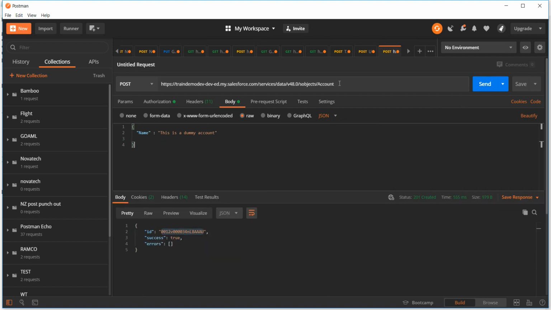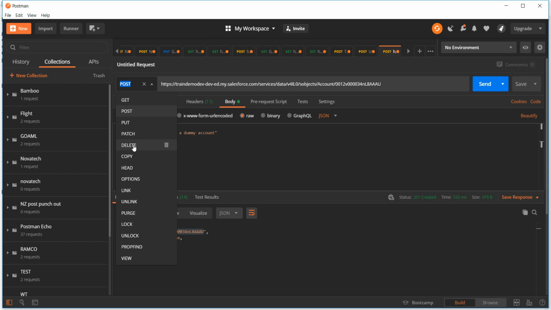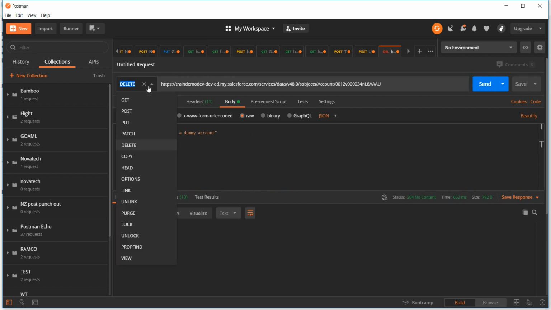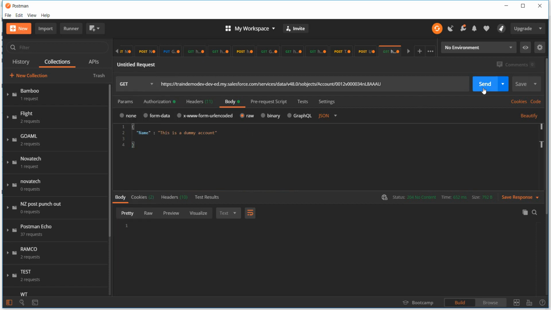And now if you think that it's not important, you can delete it. So using the delete, right? And you can delete it. Right, there you are. So you got it deleted. And now to check whether it exists, just do send. No request found, right? So that's how you do the APIs. You can do web service as well, but we will not talk about it because we don't use web services much. But if you want it for whatever reason, yeah, you're most welcome to do that.